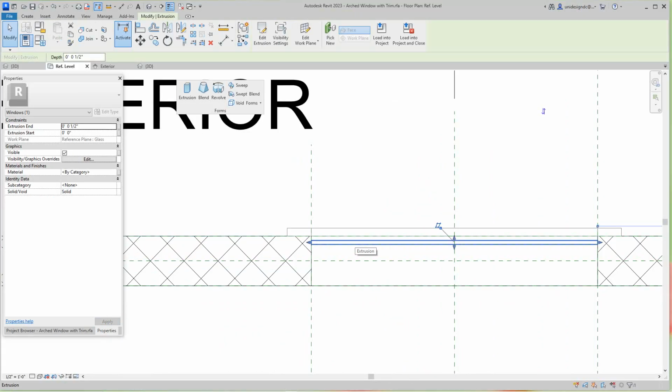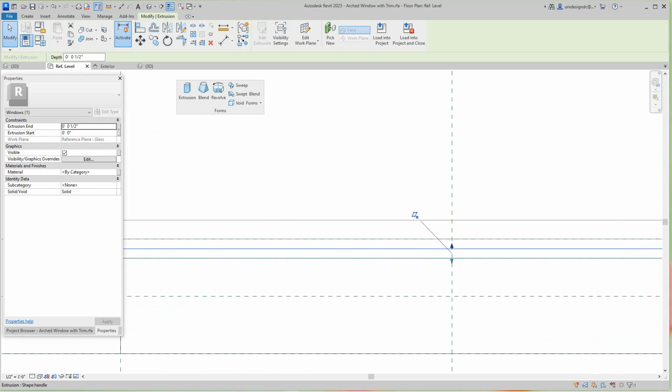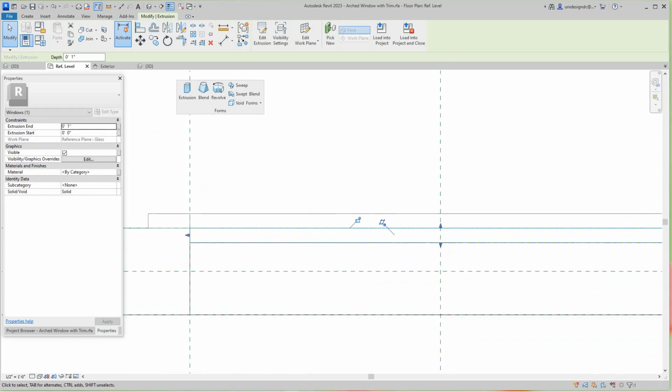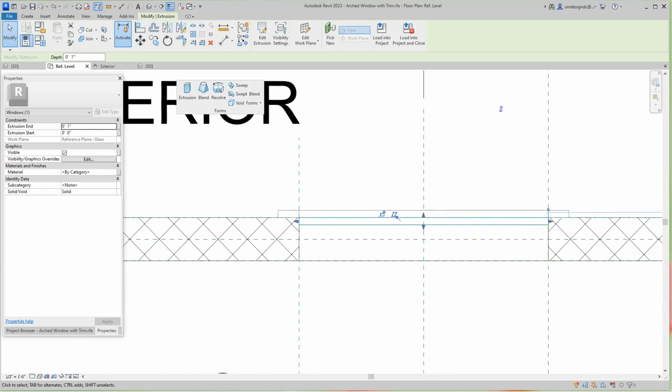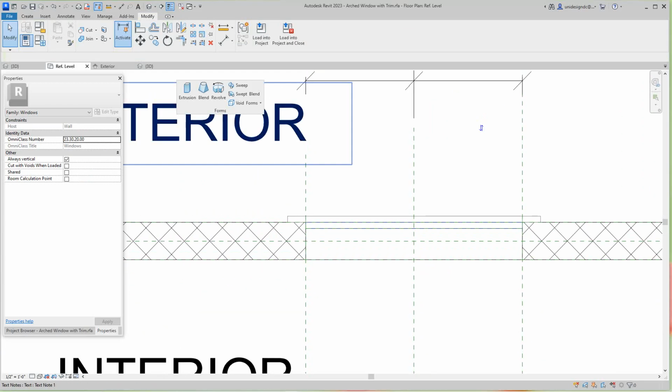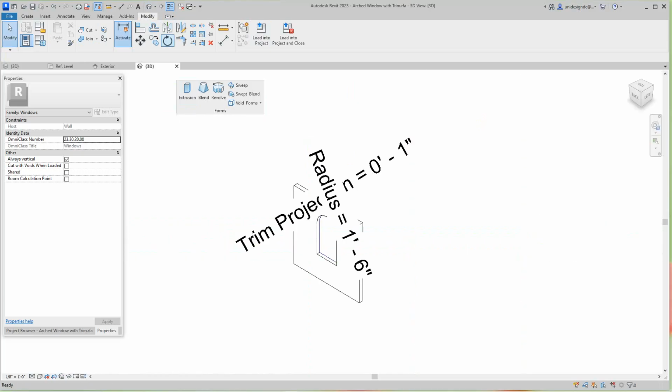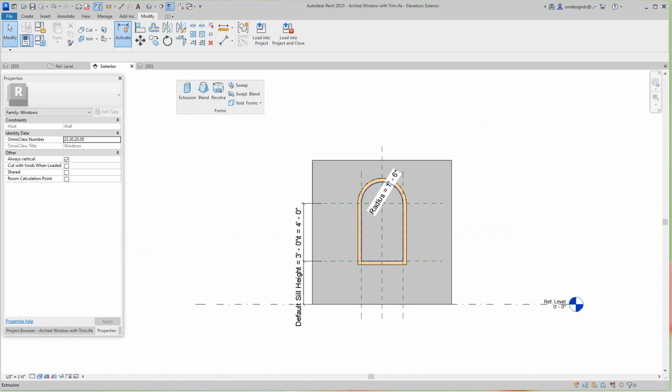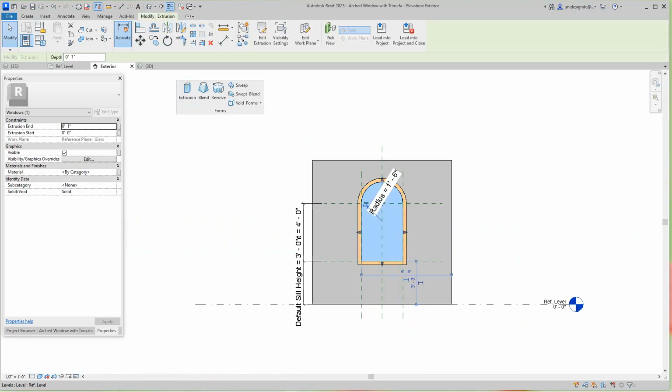We've got this extrusion in. Let's just pull this way and see if that'll work. Let me go into my 3D view again. Okay, reference exterior. There's the glass.